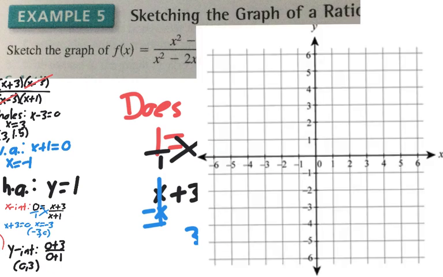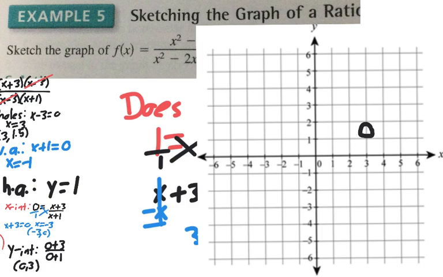I'm going to take all this information and graph it. This is the first time we're graphing one that has a hole. What I normally do is graph the hole last because I want to get the rest of my graph shape correct. Well, actually, I don't have to anymore because I know where my hole is. My hole is at 3, 1.5. So let's just go ahead and graph it now. That means the hole is happening right here, so I'm going to put an open circle at 3, 1.5.